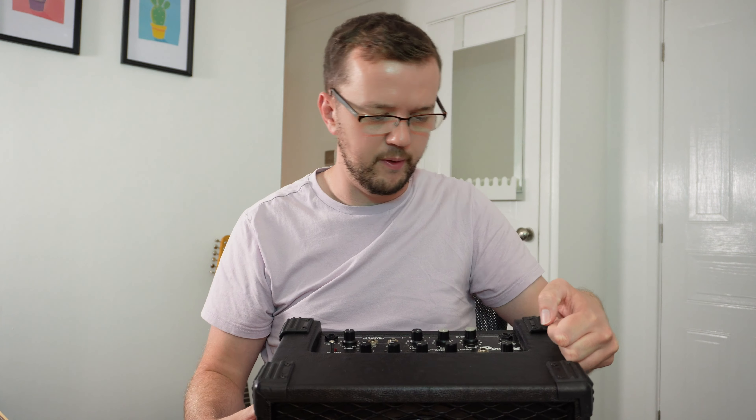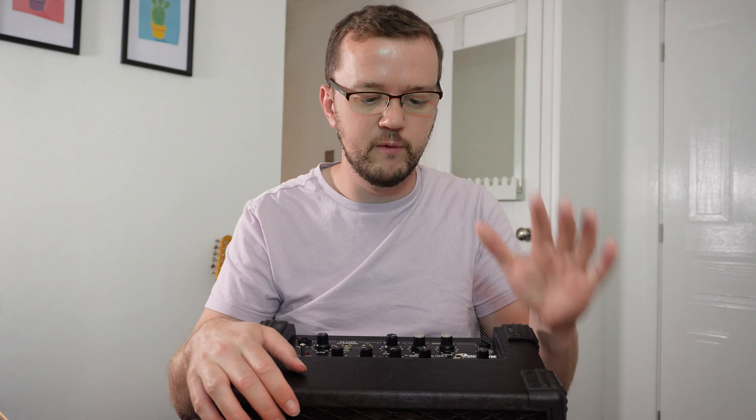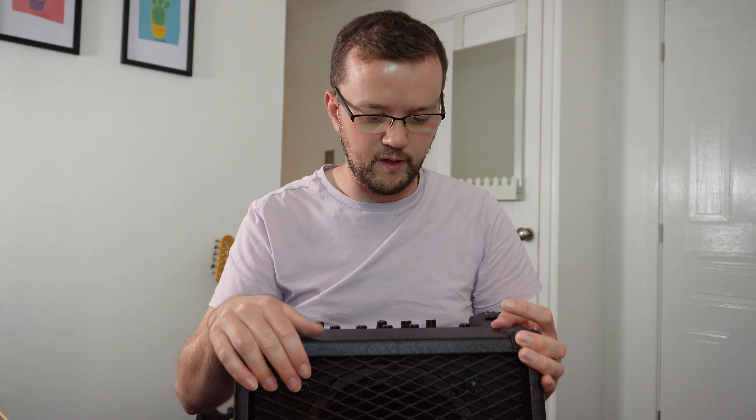The famous story I always like to tell with my old Polytone Mega Brute is that I was basically playing a gig with a loud drummer. I took a Fender Pro Junior to that gig and that amp kept distorting. Luckily a friend of mine let me borrow his Mega Brute and I used it - it stayed much cleaner than what the Fender amp did. Obviously the disadvantage is that you really don't want to work an 8-inch speaker too much, because when you push a smaller amp to its limits and you're turning up too loud, they never sound that good anyway.